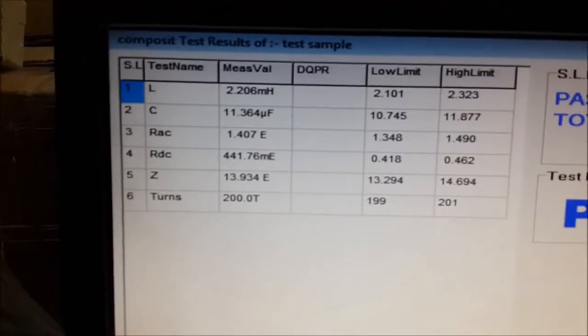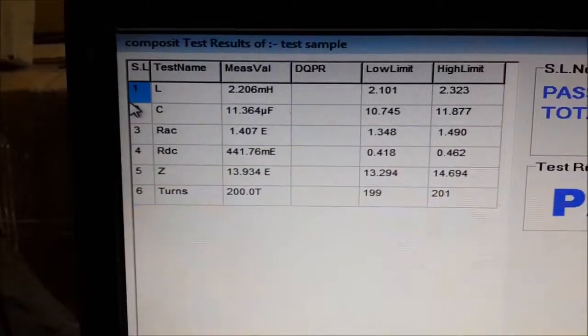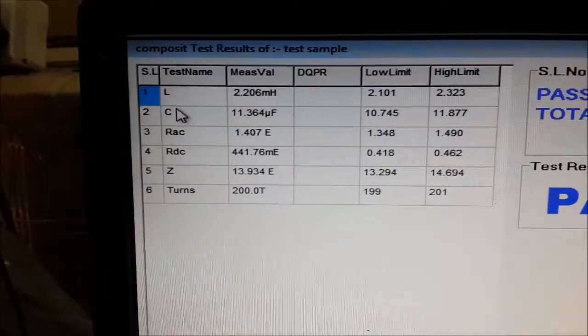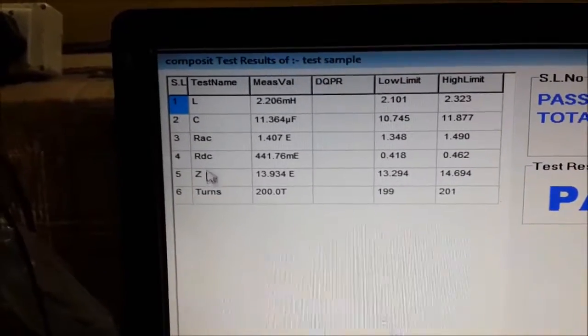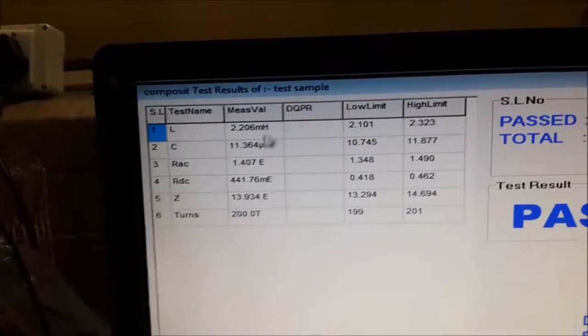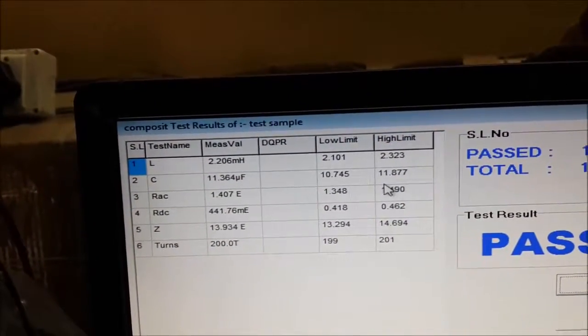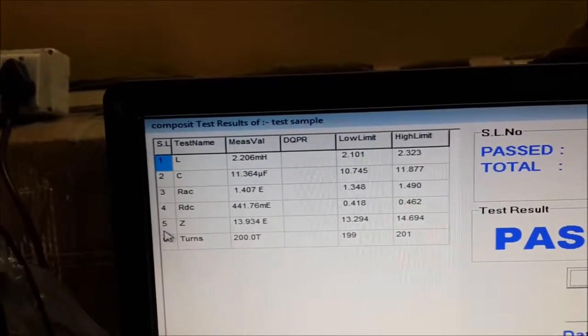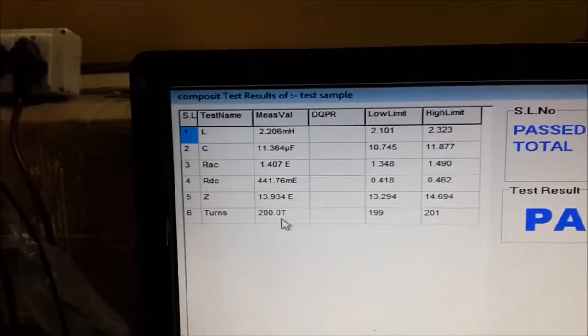These are the parameters of that coil, the resulting parameters. These are the test names: L, RAC (AC resistance), RDC (DC resistance), impedance, and turns. These are the measured values of that coil, with the lower limit and upper limit. You can observe that this coil has 200 turns, and it shows like that.